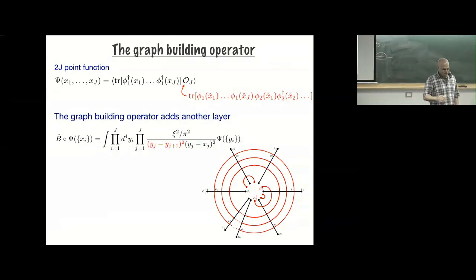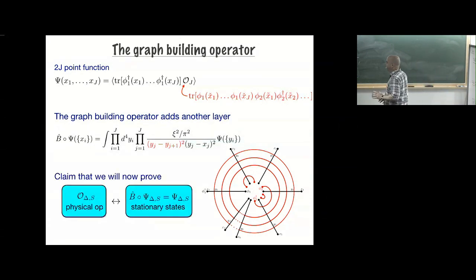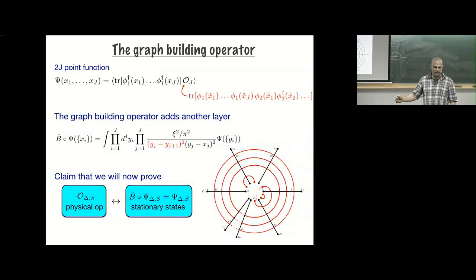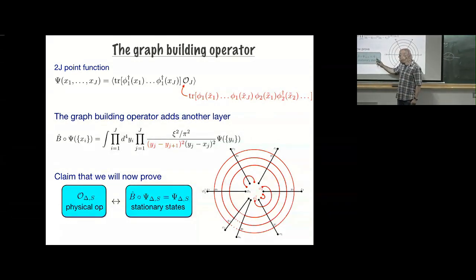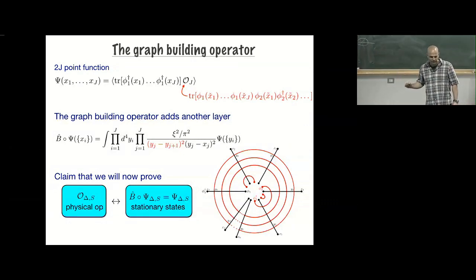I know that this is a very nice operator to consider. And what I want to convince you of next will take a few technical steps. But the bottom line is that physical operators in the theory, operators with good conformal dimensions, conformal primary operators, are in one-to-one correspondence with stationary wave functions under the graph building operator. Okay? You ask which wave functions, when you act on them with a graph building operator, you get back the same wave function with coefficient 1. This will exactly give you the quantization condition. And it will tell you which dimensions are allowed in the model. So let me try to argue why it is true in some detail. If it's not clear, this is the bottom line of what I'm going to discuss next.